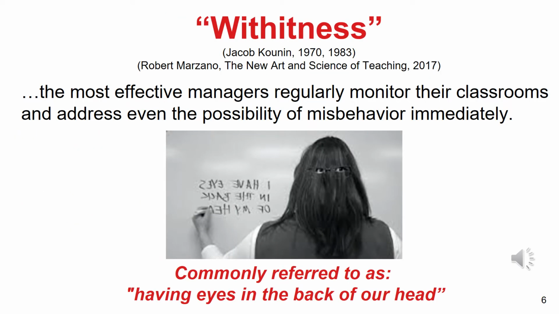With-itness is a term that was created by Jacob Kounin to describe the teacher's awareness of what is going on in all parts of the classroom at all times. Active supervision, both verbally and non-verbally, communicates to all students the certainty that you will inspect what you expect. So a good rule of thumb is teacher behavior remains the same when teaching, when encouraging students, or when addressing problem behavior. If you are actively supervising, you are considered to be with it or have with-itness.